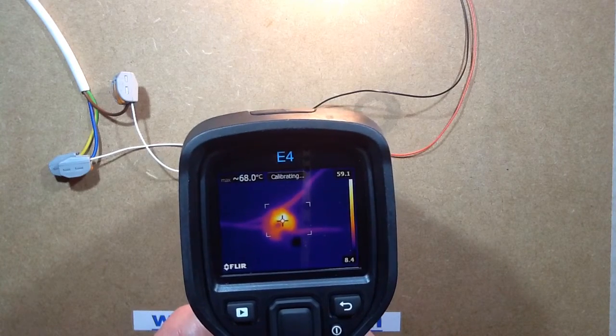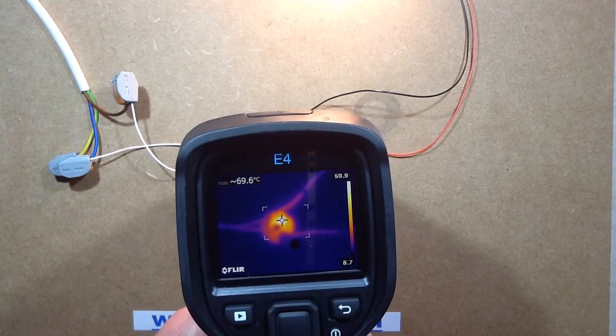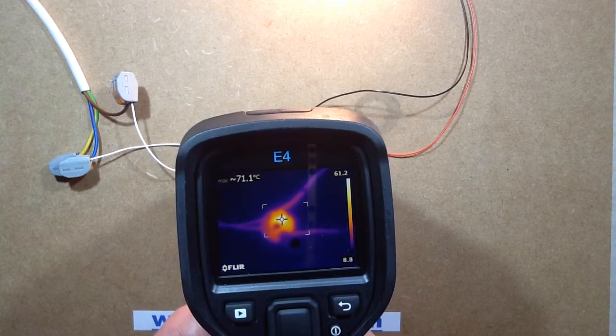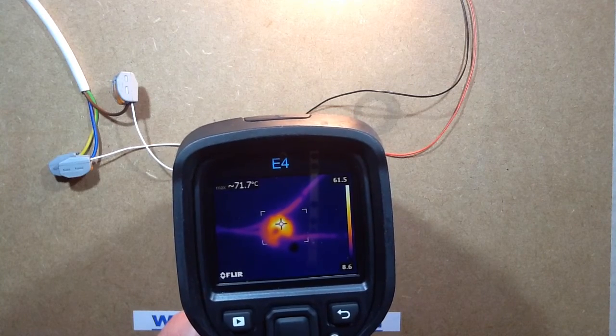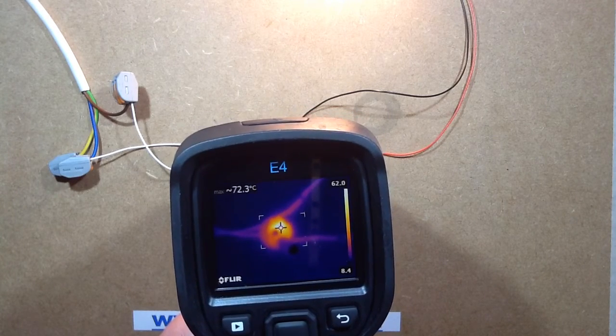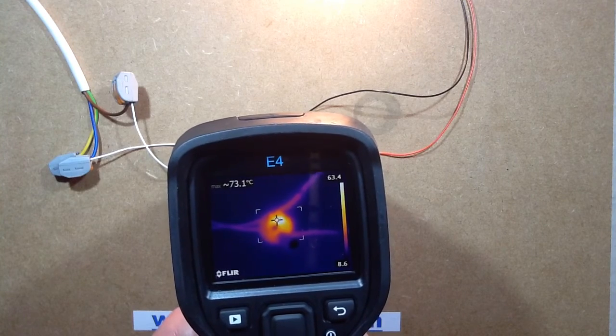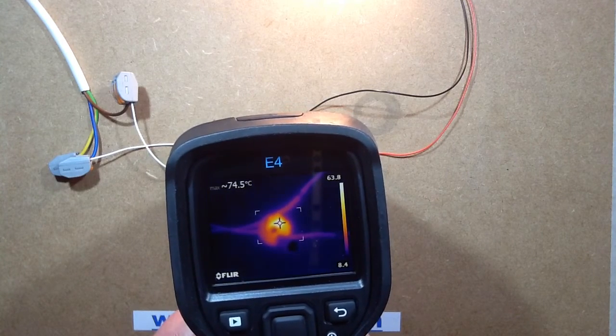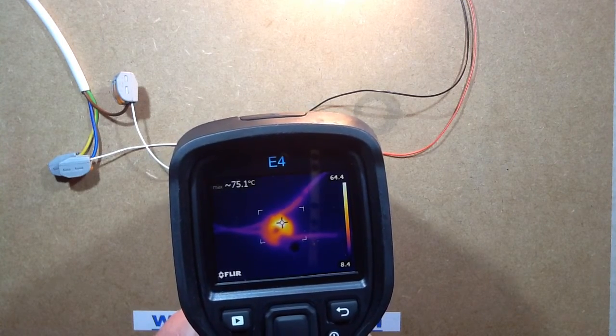It's rising up and when it gets to about 70 degrees, that's when it starts regulating and the power dissipation shown by the power monitor starts dropping at that point very slowly but it doesn't drop a lot.